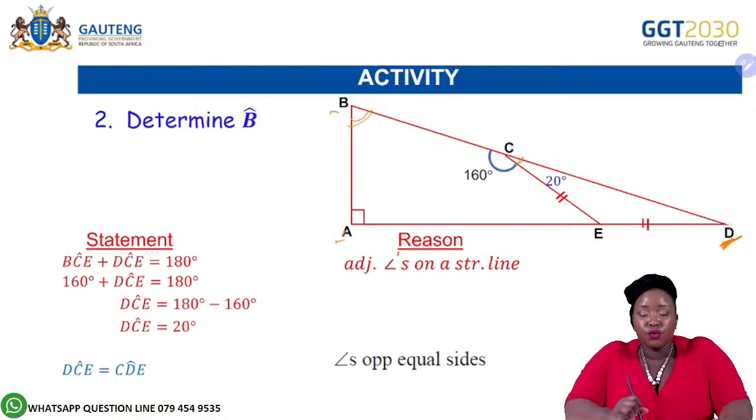Okay, so those two are equal, and our reason will be angles opposite equal sides. Remember I said we pay attention to whether we're given angles or sides. So that means that the angle we are looking for is also 20 degrees. Okay, so now we know what the angle at D is, right? Okay, what do we do with that information now?